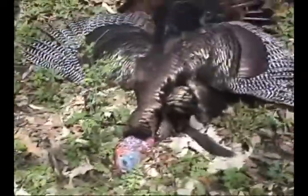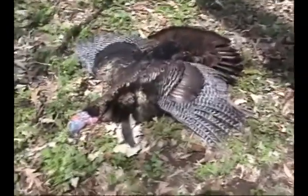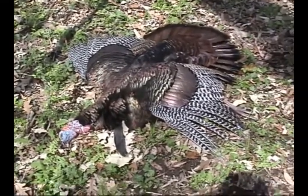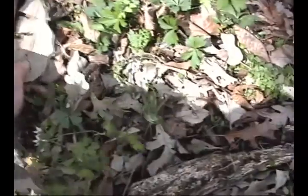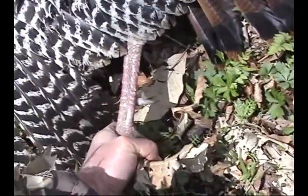What a gorgeous creature. Not just is he a gorgeous creature, but he's here in the Missouri woods on a spring day that's incredible. It's an old bird, 4 or 5-year-old bird. These are the monarchs that you really try to get. They're the toughest, but generally when you have monarchs like this, they don't gobble. But this was the most incredible bird, and you've heard many of the gobbles on the videotape, as it probably took me half hour, 45 minutes. And you can see the length of the 1 7/16 inch spurs.